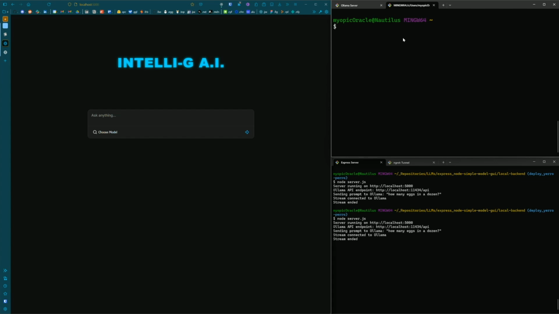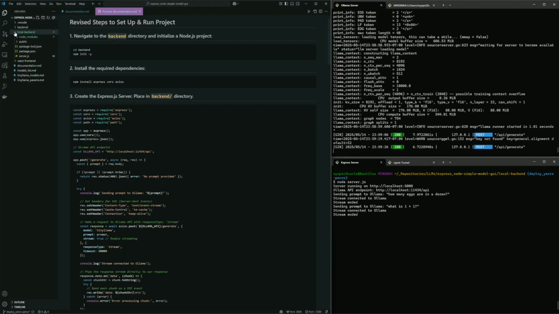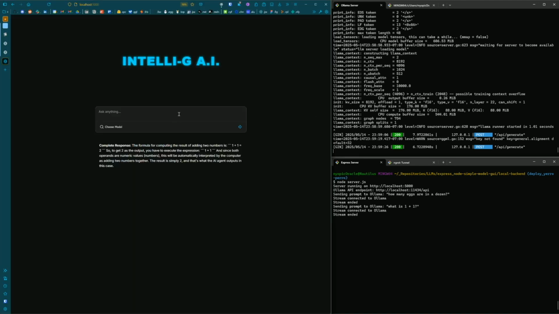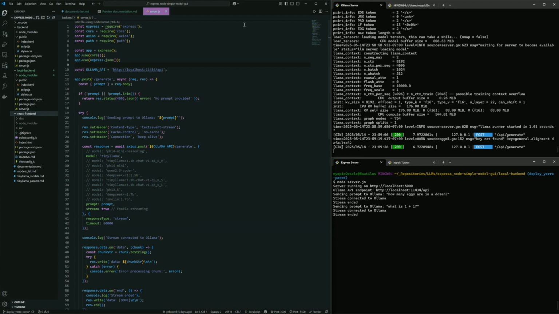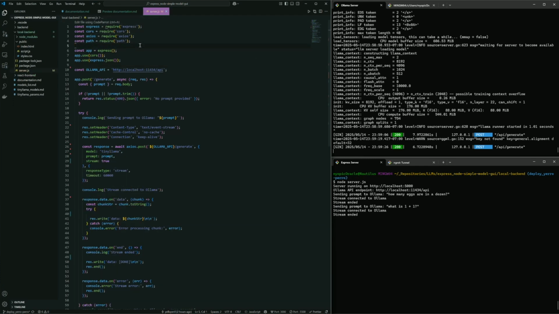But why don't we take a look at the file here. In the repo, you're going to find all the files you need to run the Node server, as well as the interface. So let's take a look at how it's doing that. We'll go over to the GitHub repo files here, and I'm using Axios for the API request, and then I'm using the default Ollama API.